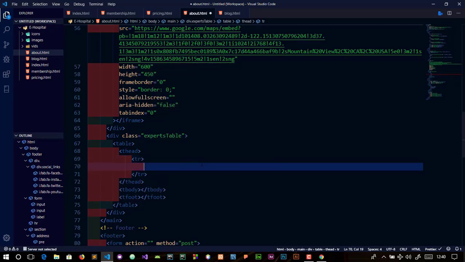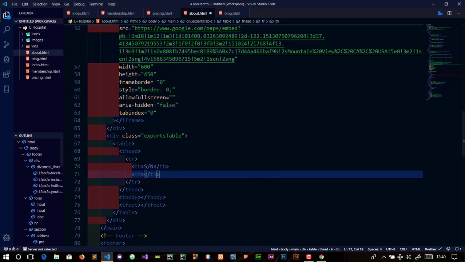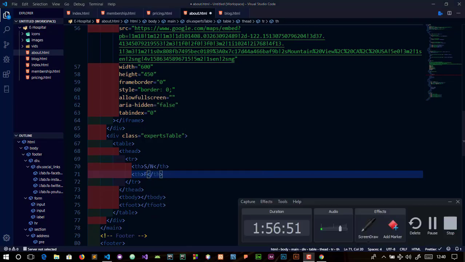and inside this I'm going to create a table head, not table data as you might think. So I'm going to have SN. Then another thing is not going to be first name or last name.